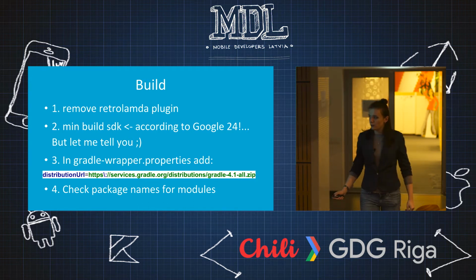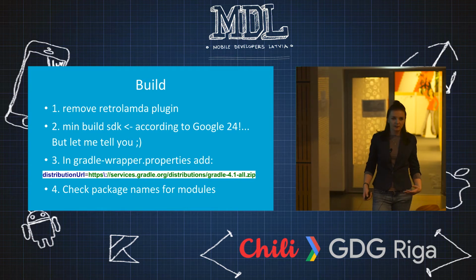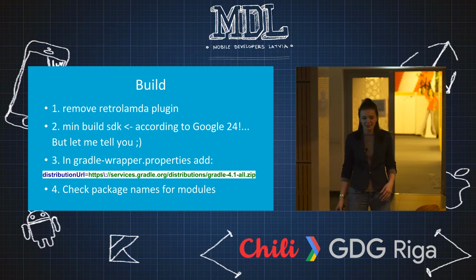And point 4 was probably the trickiest one for me, because I spotted it quite late, and it took me quite some time to figure out. When I was moving the packages back and forth, now each module has its own Android manifest, and the Android manifest for most of these modules, like the app module and instant app module, is almost blank except that they have a package name. The real modules are our base feature module and the rest of the modules.